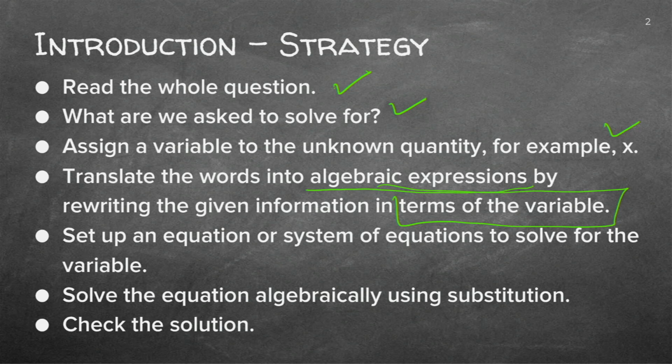And number 5, set up an equation or system of equations to solve for the variable. That's what you need to do, guys. Always you need to set up an equation or a system of them so that you can understand and try to solve for the variable. And also you need to solve the equation algebraically using the method called substitution. And lastly, you need to check your solution if it makes sense, looking back at what you were given as the original question.